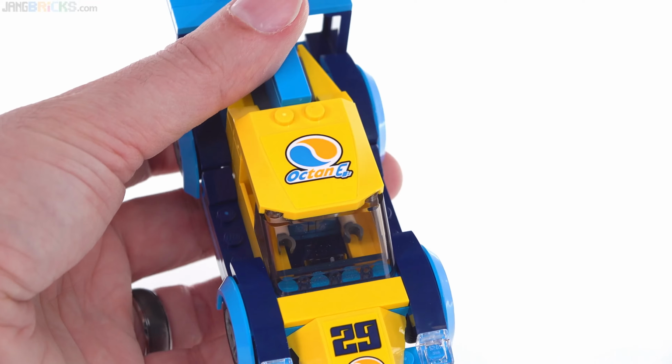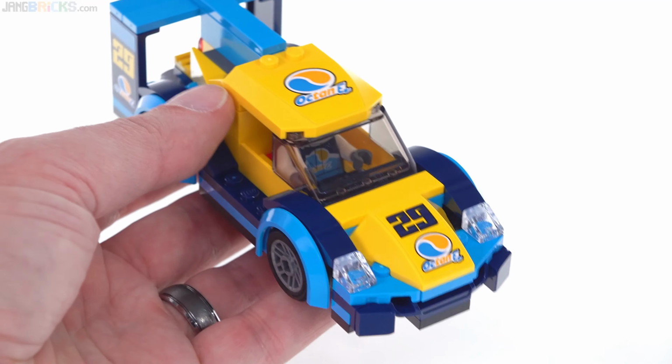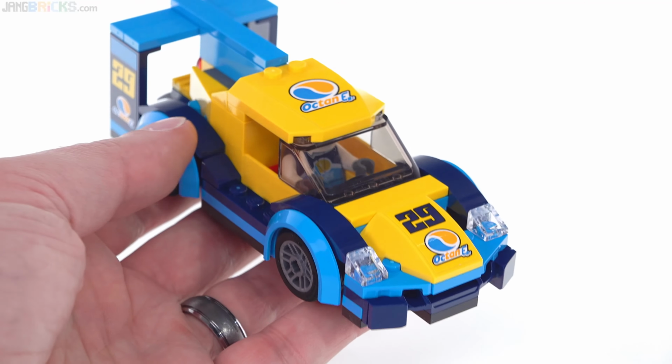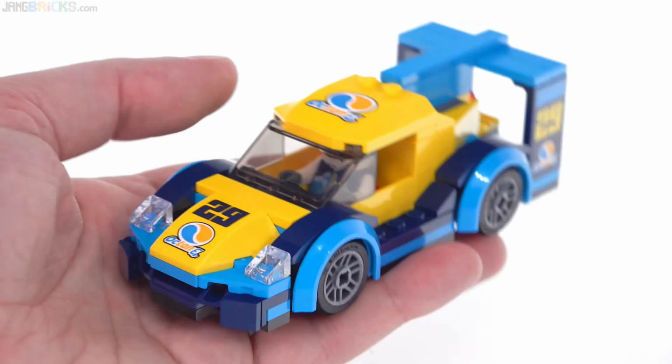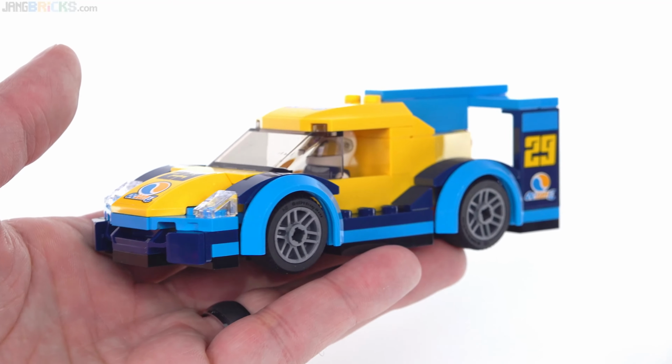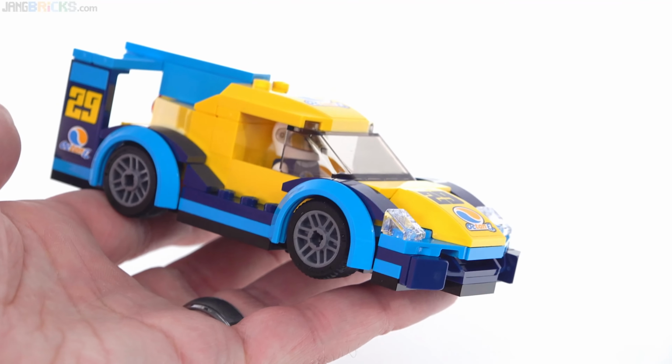The branding is Octane E, which I'm assuming is supposed to be representing the promotion of electric vehicles. So either this is intended to be an electric vehicle, or it's at least a strong hybrid that is attempting to promote so-called clean energy initiatives.